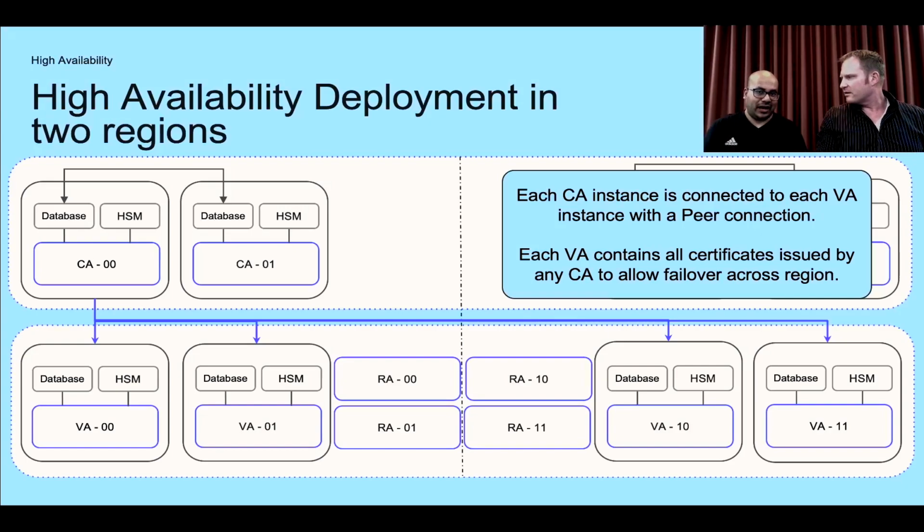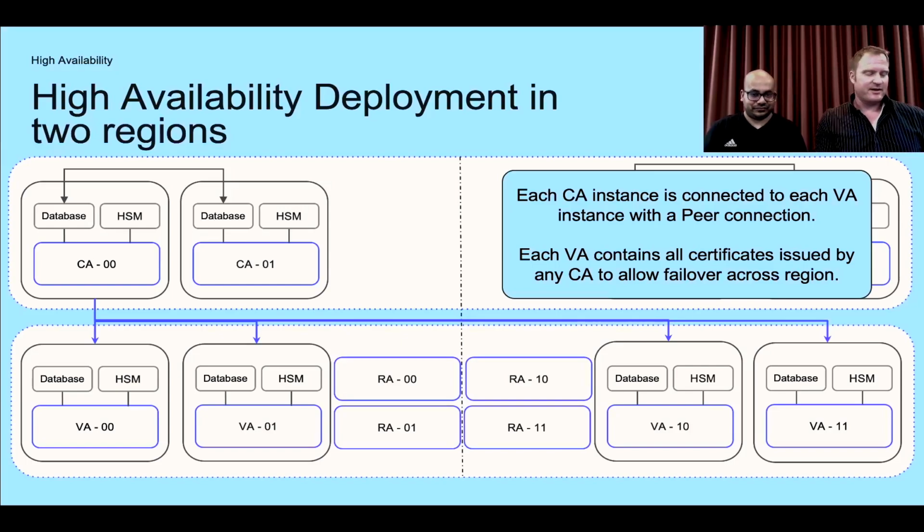Yeah. Another thing to note is that it is not that inconvenient actually, because you can have multiple regions and multiple CAs and it can give you a headache. So keep in mind that CAs are using a replicated database. Once you connect CA00 to all these 4 VAs, CA01 also receives the same configuration and automatically connects to the same VAs. But on the other hand, if you are going for the second region, in this case region 1, you have to set up the same thing for CA10 and CA11 follows, because they have a separate database.